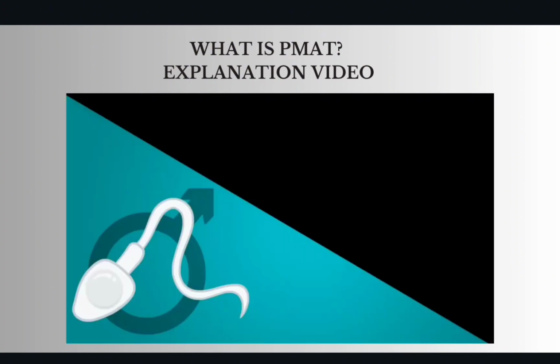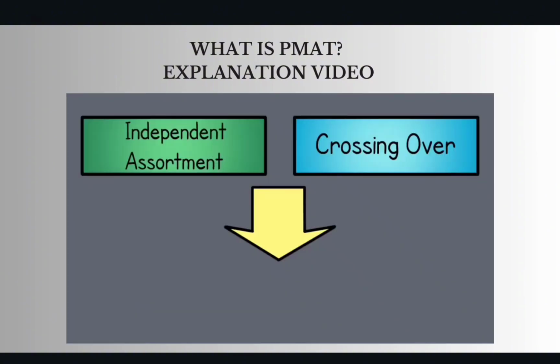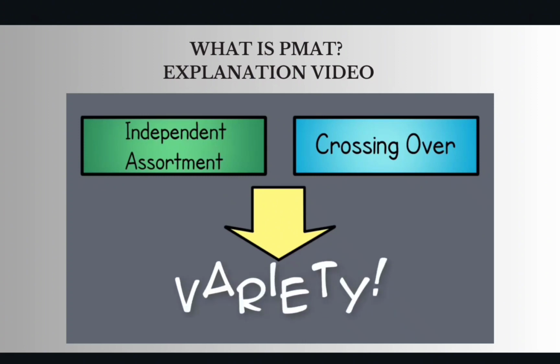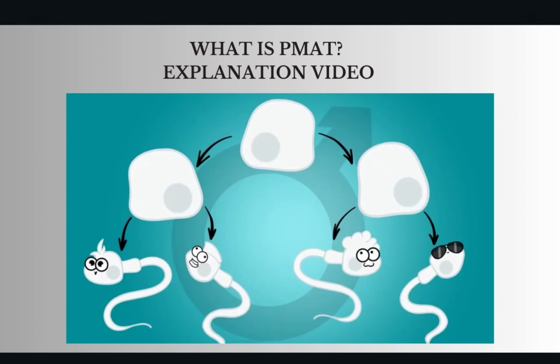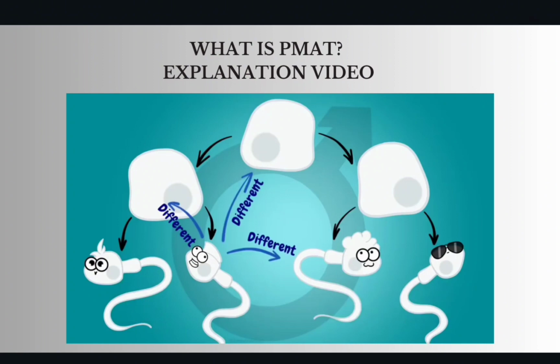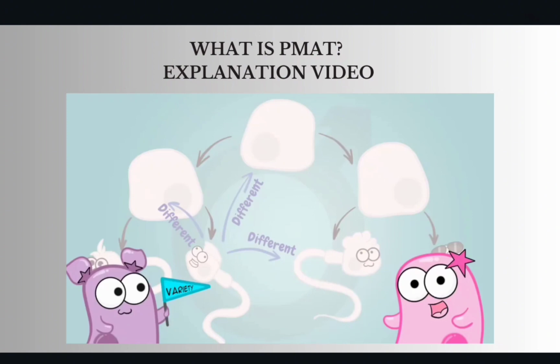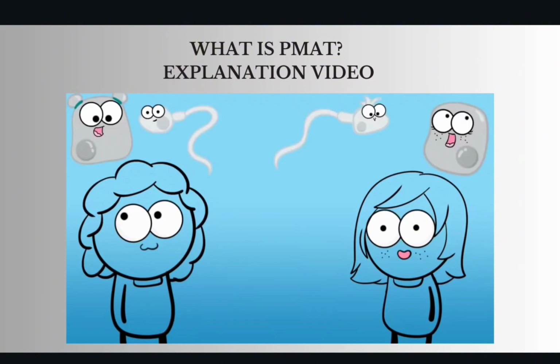Now, keep in mind that meiosis in males produces sperm cells, and in females it produces egg cells. Because of independent assortment and also crossing over, you're going to have variety. For example, in a male, the 4 sperm cells that are produced each time, they are all different from each other. They're also different from the starting cell because the starting cell had 46 chromosomes and the ending cells only had 23. So they are not identical to the original and they are not identical to each other. This is going to lead to variety, a reason why 2 siblings with the same parents can look different from each other. They still developed from a unique egg and a unique sperm cell that came together.